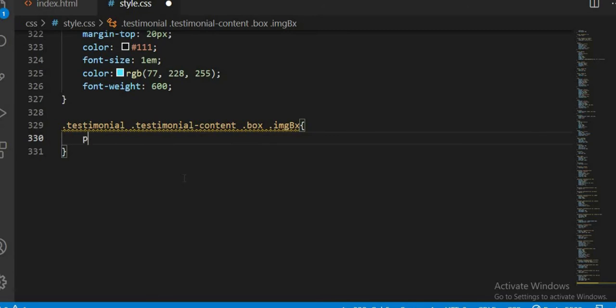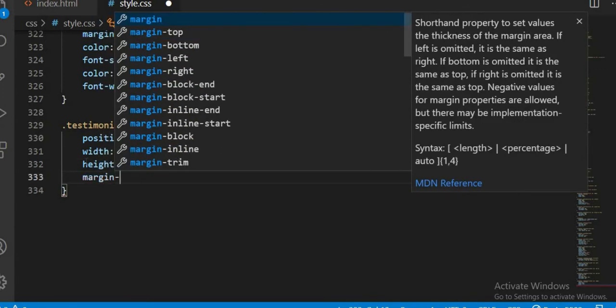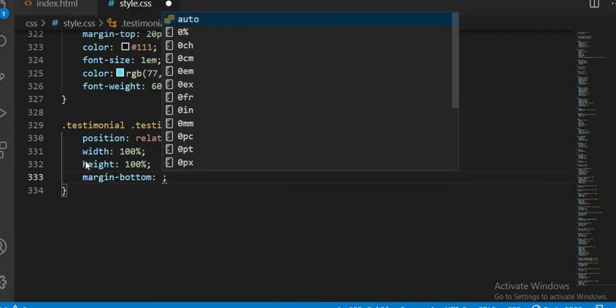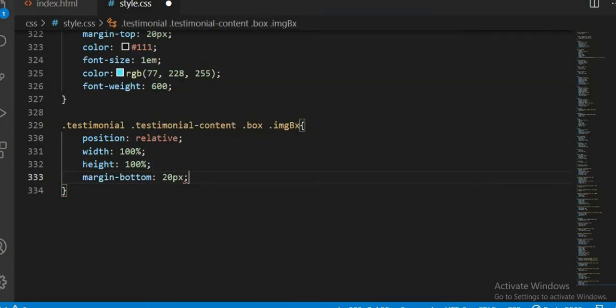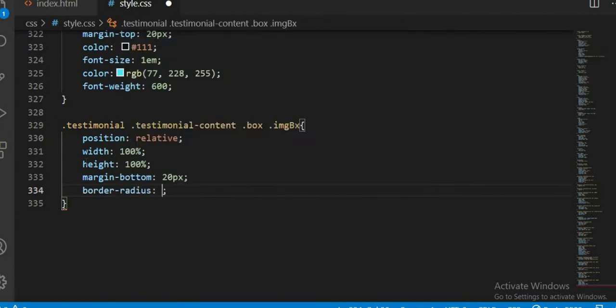So we want to give this a position of relative, width of 100%, height 100%, margin bottom of 20 pixels, and let's give it a border radius of 50%.